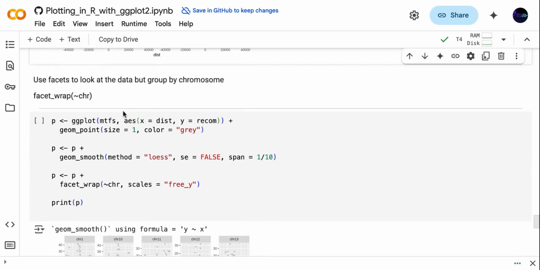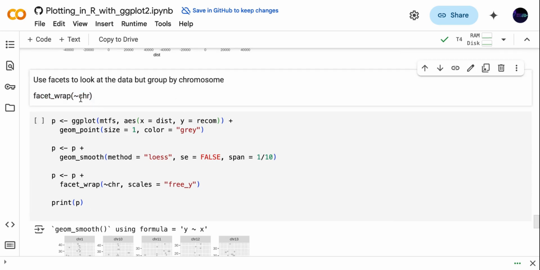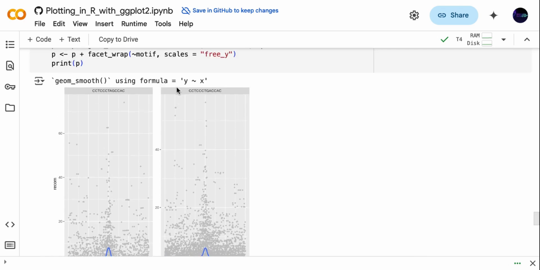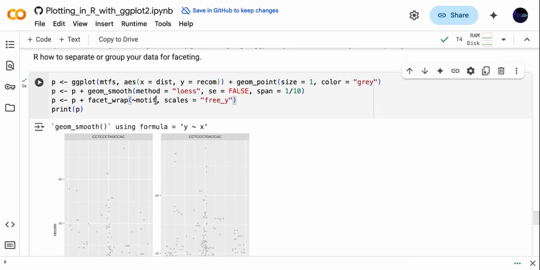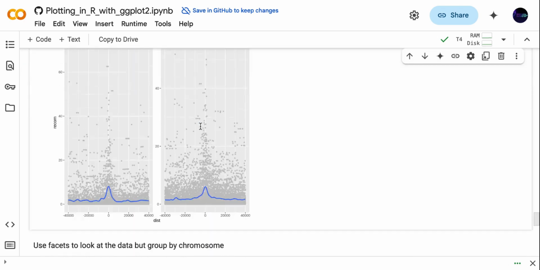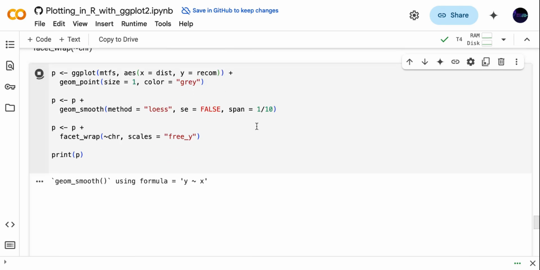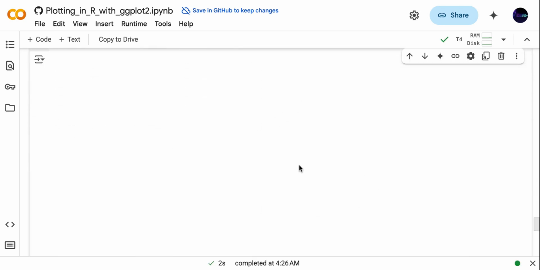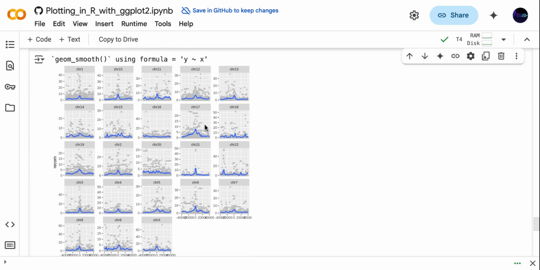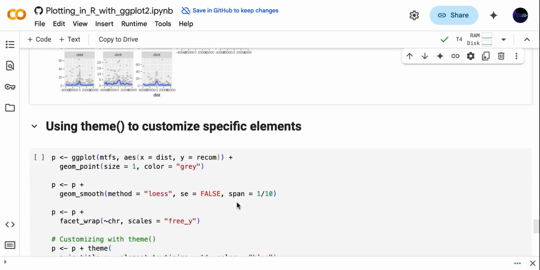If you want to facet by chromosome, you just need to use this symbol and write chromosome. If you want to facet by motif, you write motif, as we discussed in the previous example. By chromosome you will see a lot of plots starting from chromosome 1 to chromosome X.